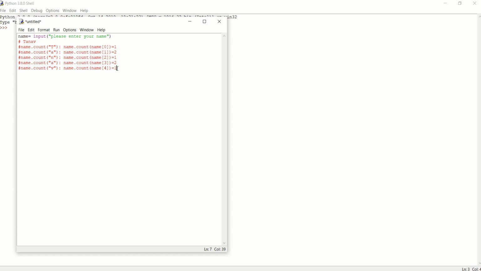Whatever the value, suppose how many letters are there? 1, 2, 3, 4, 5. So what would be the length here? Length is equal to length minus 1. Clear. So first it will check the first letter, so it is 5 minus 1, that is 4. Then for the next letter, 4 minus 1, 3. So this is how it will count.